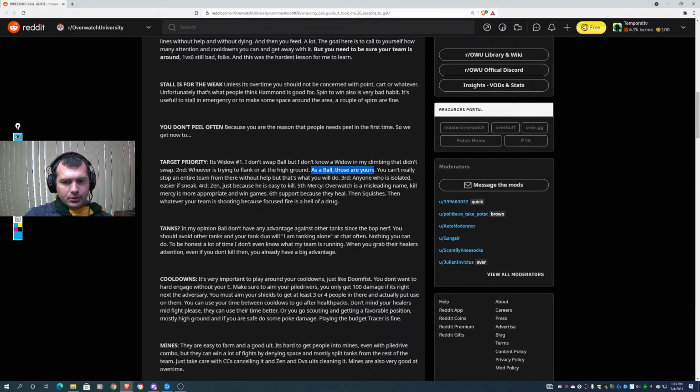As a ball, those are yours. You need to control a flank because a flank is what gets you access to their side of the map, which is something you need. But that doesn't mean you have to fight the flanker. Most spots in Overwatch have multiple flank routes. You can't really stop an entire team from there without help. You can't even stop a Tracer from there without help. But that's what you will do. No. Third, anyone who is isolated, even if sneak.